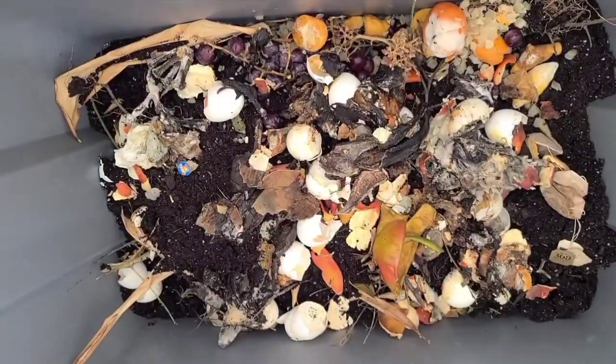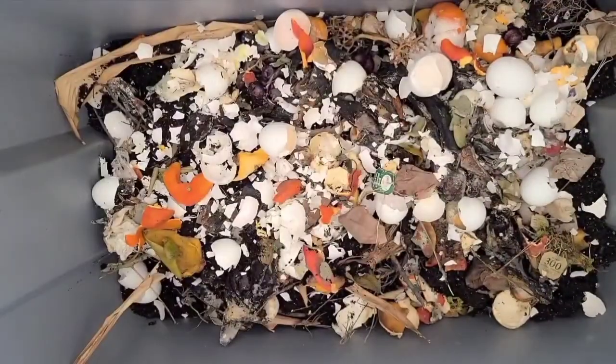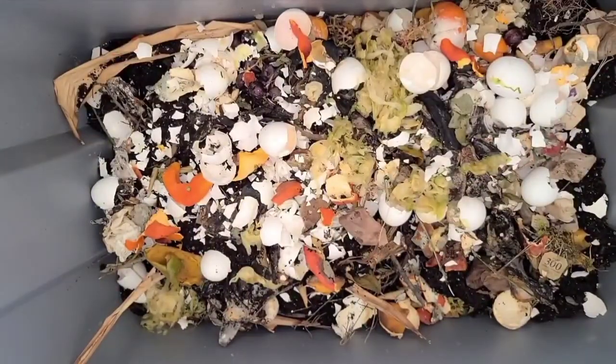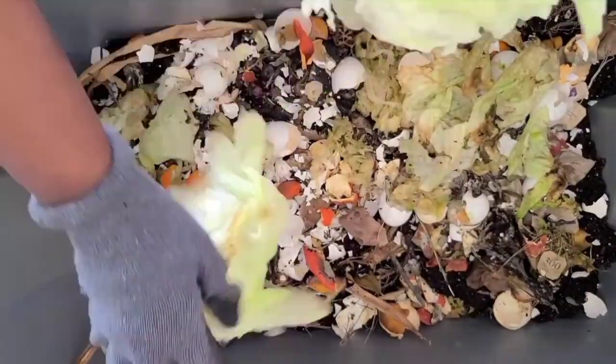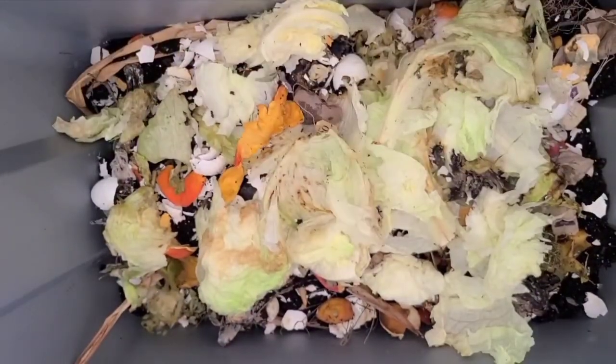If I had a bigger bin or more materials, I would just keep doing the same pattern over and over again. You want to keep your layers fairly thin so everything can break down. Then I rip up the egg cartons and put that on top of the food before I start my paper layer.